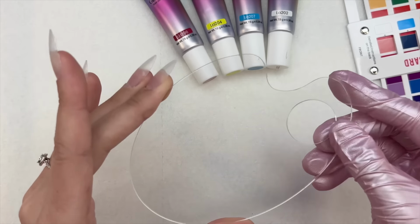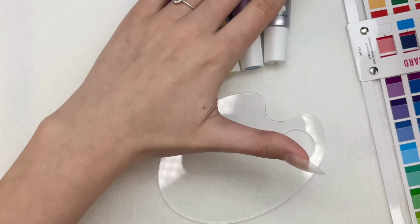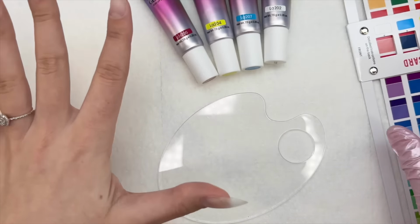So I am going to use the palette here. And I pulled out the primary colors. So we have the pink, the yellow, blue, and then I have a white. And these are the colors that I'm going to be using to create my colors.